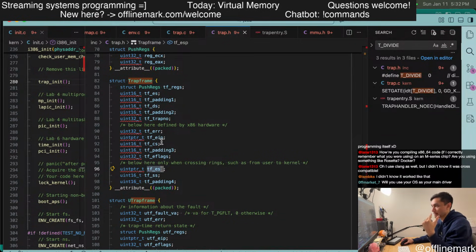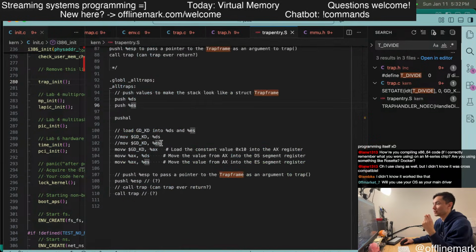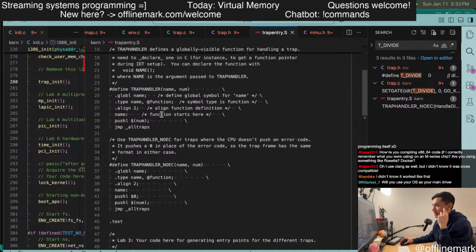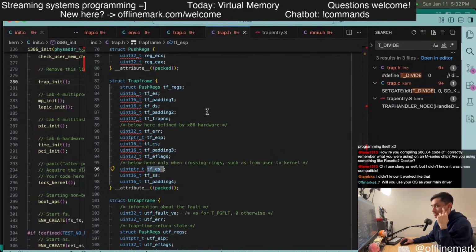The flags, the instruction pointer that was executing from. So it's really not that much. And then this optional error code, and then our assembly smooths that out with this 0. Yes.